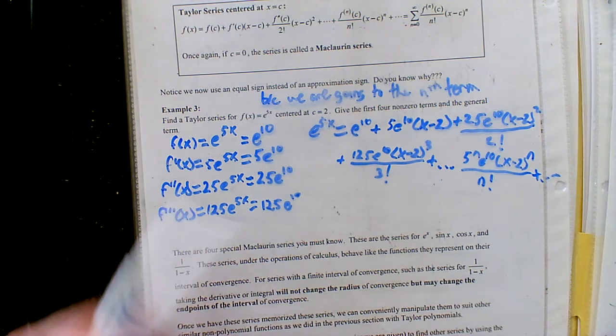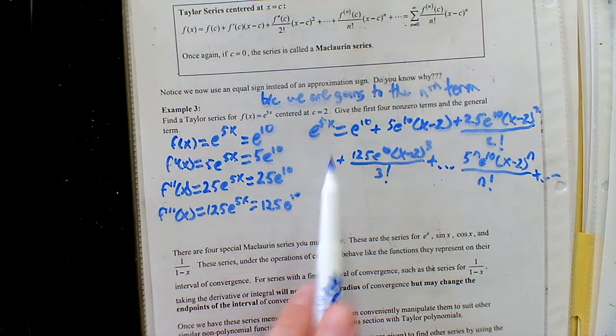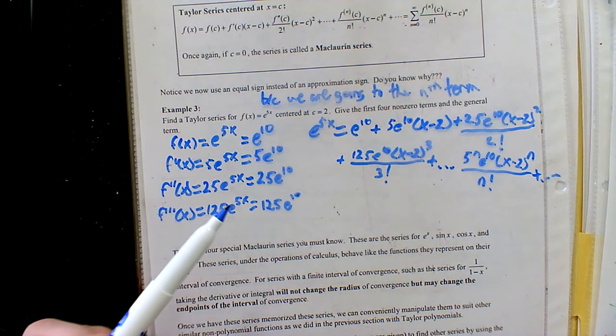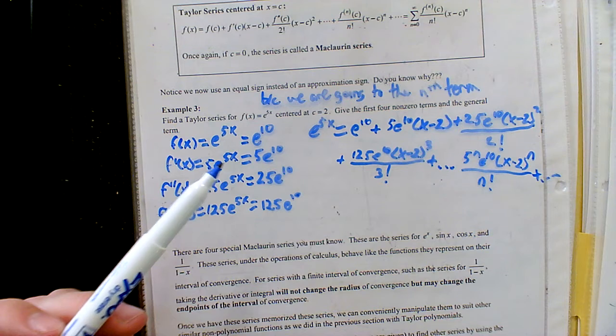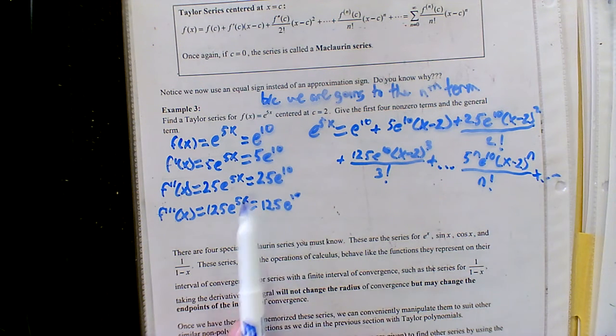here. Since we created all these coefficients from e to the 5x, this can't be used for any other e. It has to be used for the e centered at 2 because they're going to change. These coefficients are all evaluated when the center is 2. So if your center changes, you have to find a new series. The series only works when this is centered at 2. So if they have another question and ask about the center being at 1 or the center being at 0, you have to find a different series now because remember, these coefficients were found with the center being at 2. And if it's at 1 or 0, each coefficient would now be different.